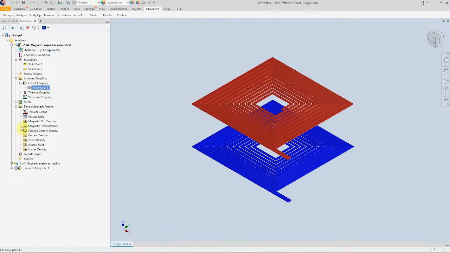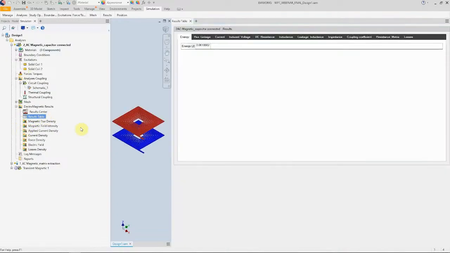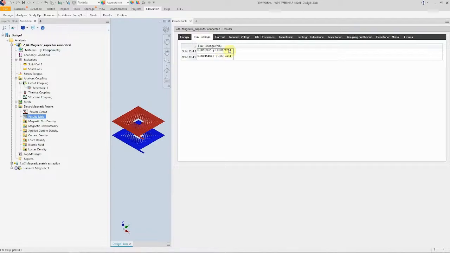We can have two different kinds of results. Result tables, like the energy calculated, flux linkage values, current values. Look at this current value: we injected 100 ampere as the input, and the output has almost 100 amperes too, but in the imaginary part. So it shows that the input current and output current have a 90-degree phase shift. We can see the induced voltage too. The induced voltage has the same value. It is almost 700 volts.